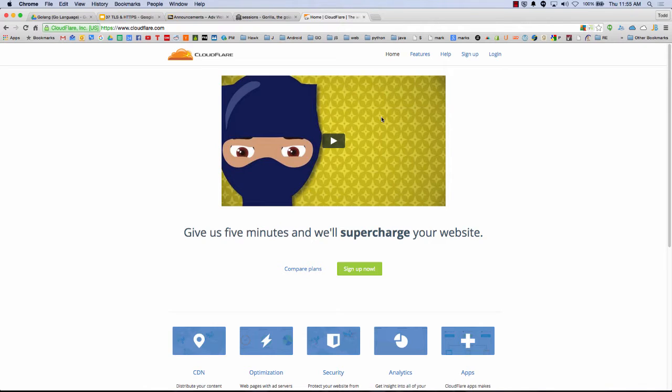then point DNS towards that and have Cloudflare help you with a CDN, a content delivery network, which is basically like, okay, if there's somebody accessing your content from Australia, send them the material from the Australian web servers, versus if there's somebody from the Netherlands, send them from the European web servers.